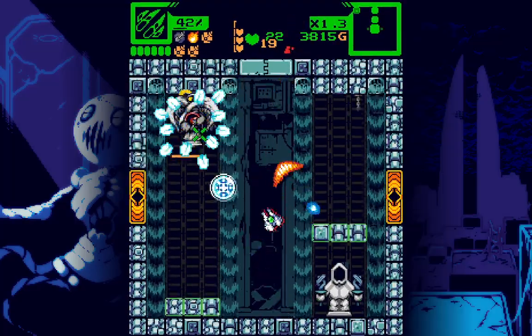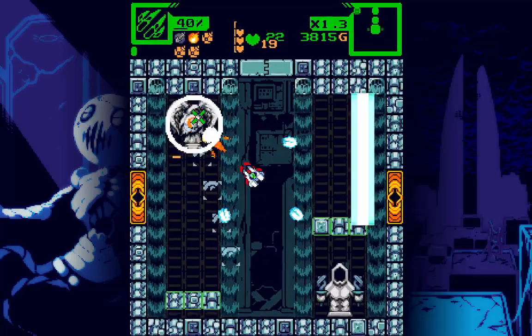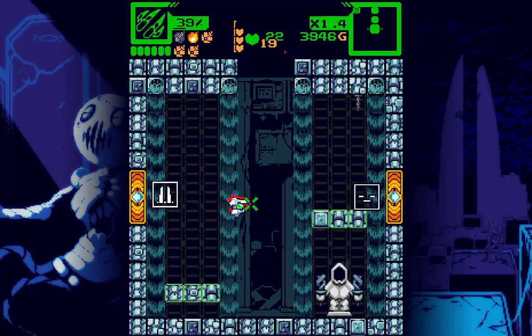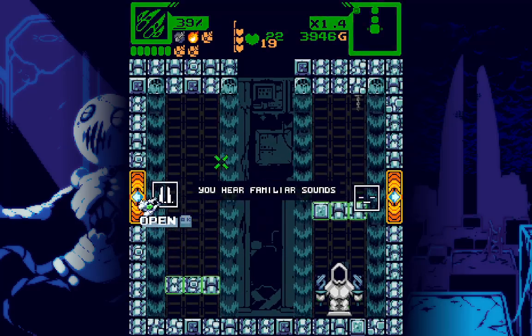Isn't this enemy kind of beautiful? It's just a really cool statue. So I guess those projectiles are associated with holy things.